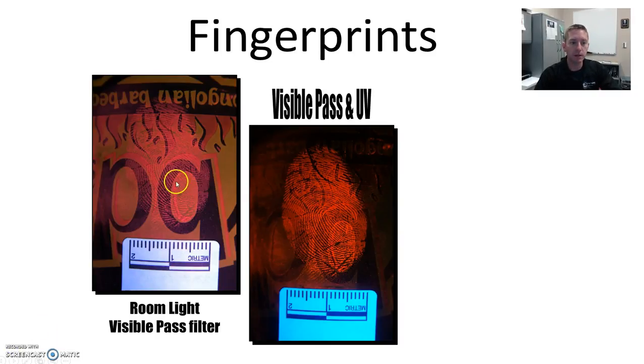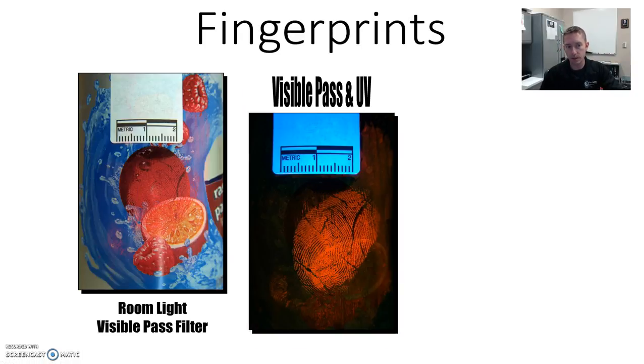Likewise, here again we have a situation where we've got this fingerprint, we can see it fairly well. But with UV light, you can see it much better. What helps us out here too is, take a look at these backgrounds. These backgrounds are very busy. It's hard to really see the print pattern. So what I can do now is photograph it with UV light, because now the room is dark. We've turned off the light, so we don't have any ambient light coming from the room. And so now you really don't see that label from the soda bottle anymore. All you see is the fingerprint. The orange and the raspberry are basically invisible to us, and all we're seeing is our fingerprint.